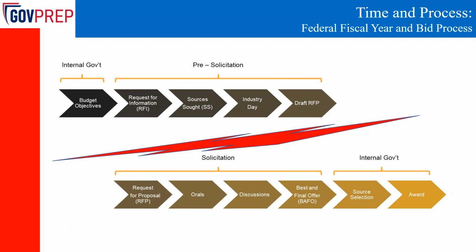Then once all that's done, the government will close the doors and they will do their source selection. Now, a whole lot goes into the source selection depending on the size of the effort. If it's very, very technical, there can be a technical evaluation board. I'll do another video about the types of awards, whether it's going to be an LPTA, lowest price technically acceptable, or a best value. So that's something to keep in mind. But these are all things that happen behind the closed doors on the government side.